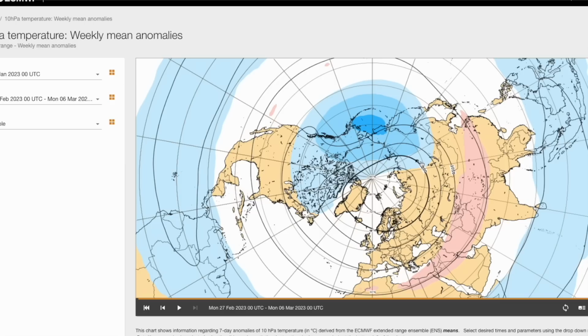But again, very interesting, this showing in the longer term, those warm anomalies staying for a period of time. So it could increase any longevity of any blocking spells. And again, can't say for certain what that will replicate in the troposphere towards the surface, but it would very much be against the status quo of westerly winds. That would be very unlikely, or at least we could see westerly winds, but you'd be thinking there's substantial blocking around, and there'll be very interesting charts going along with that, showing different sorts of scenarios. So we'll have to see, but this could be quite a game changer for the second half of the winter.